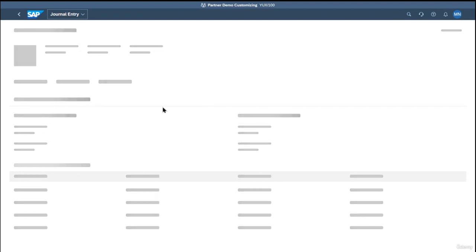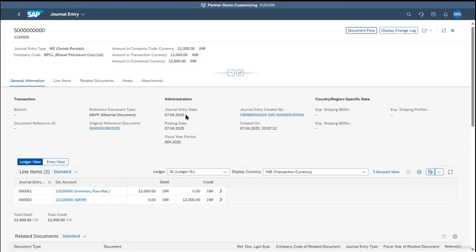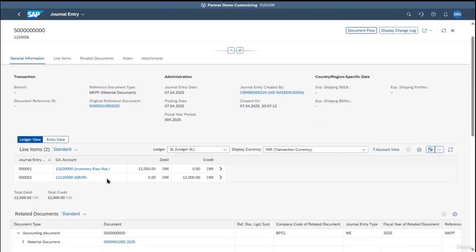So this is the general entry, that is the accounting document. Here you can check the document type, journal entry date, posting date, fiscal year, and who created it. That information you will also get. And these are the two entries which are most important.